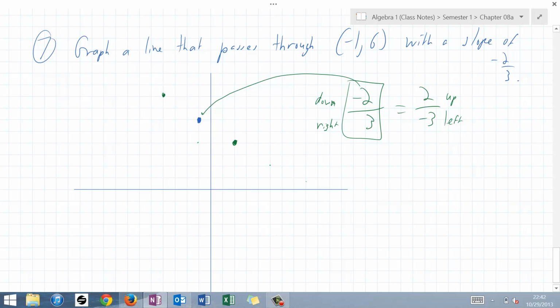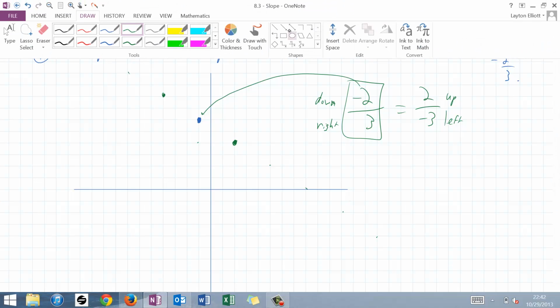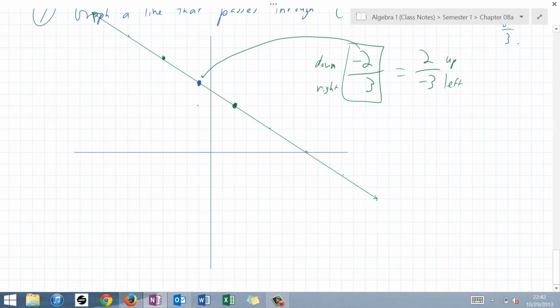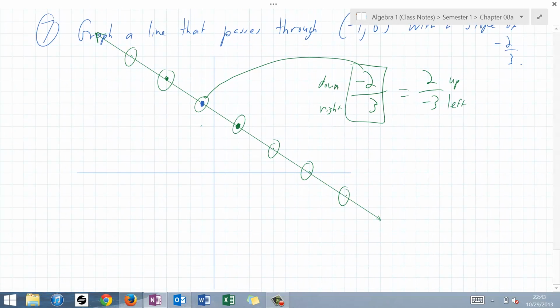And you should be able to put a bunch of points down. I'm going to put them all very faintly because my graphing tool wants me to put a lot of points down so that I can connect my endpoints and make a nice clean line. I want you to put arrows at the end of your lines, so I'm going to make that arrow somewhat darker. And I want to make sure that your line will cross through not just 2, but every single possible crosshair that is that slope away. You don't have to put dots there, but the line does need to cross through those points. That is crucial in making a line.